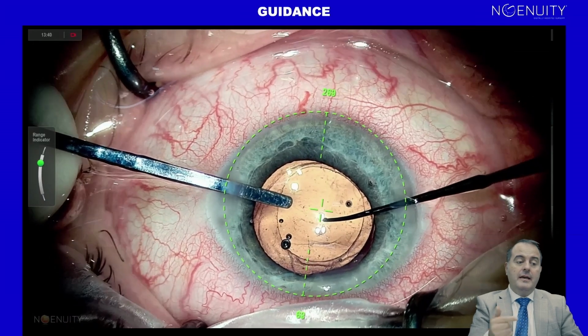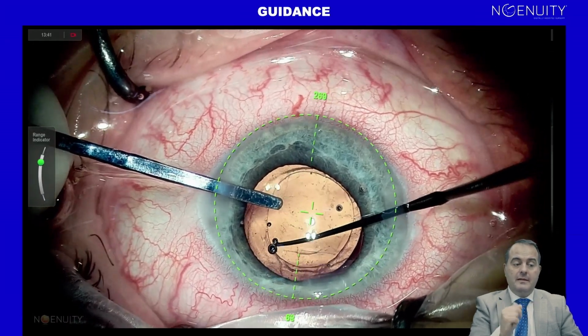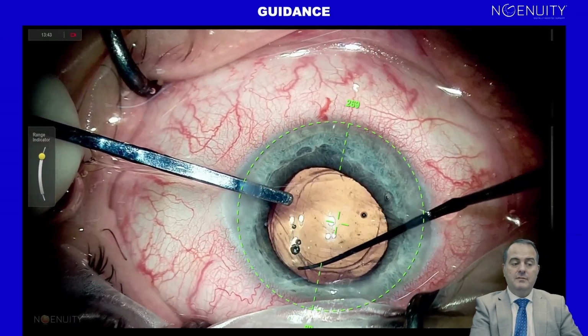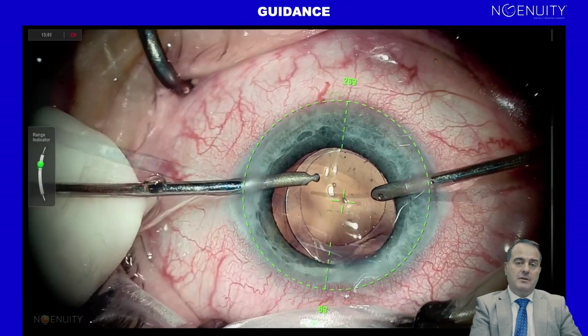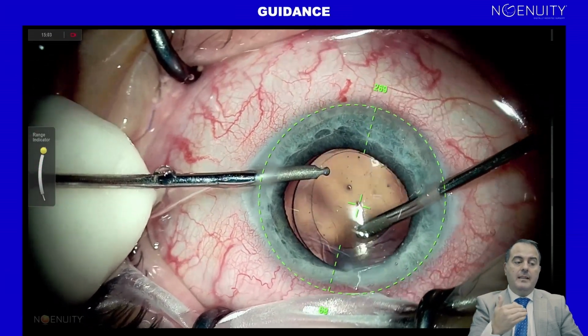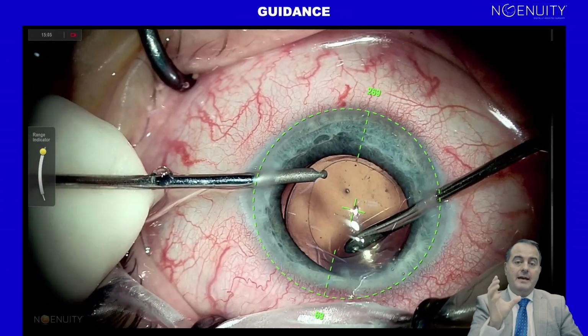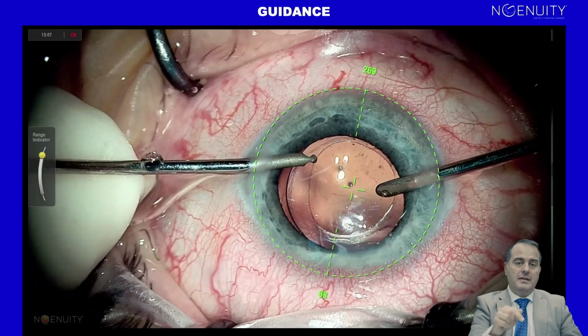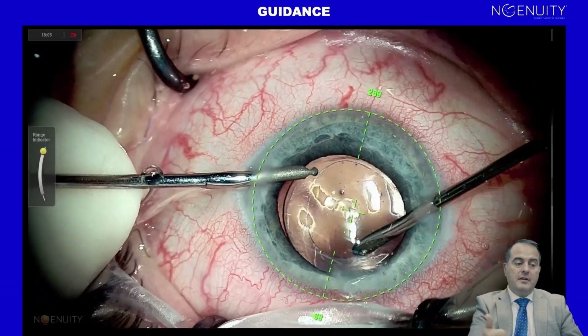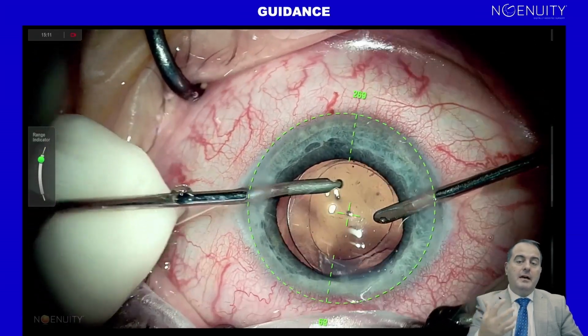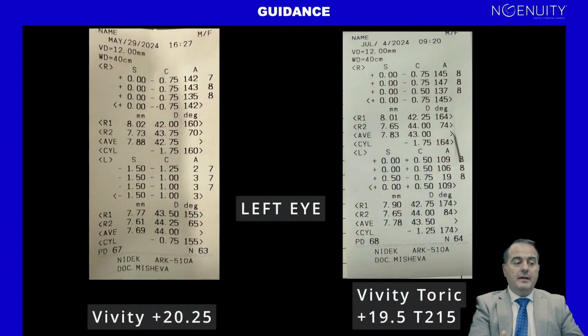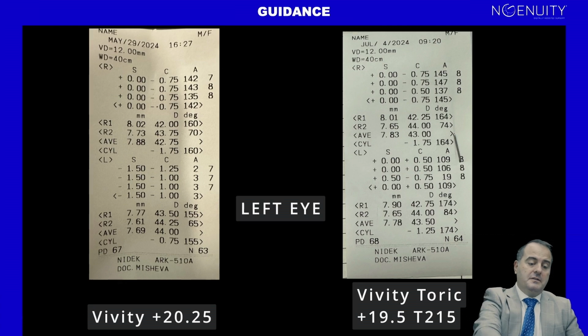After the implantation, you can see where the lens is already aligned because we implanted the toric lens. And the beauty is that the crosshair in the middle of this image is actually the visual axis. So we can align the EDOF element to the visual axis. So streamlining, making our life easier. And this is before the surgery, and after the surgery, the left eye was the one with the refractive surprise.